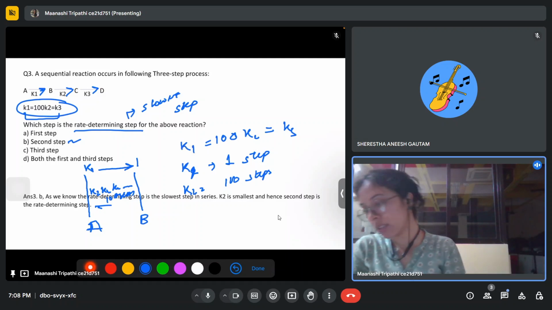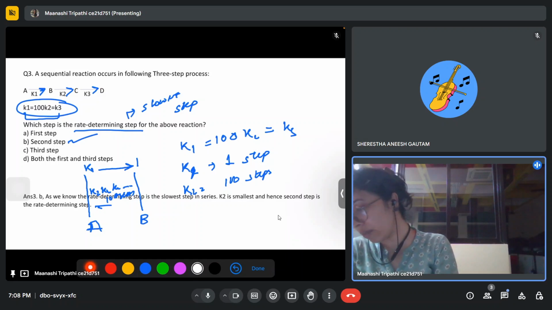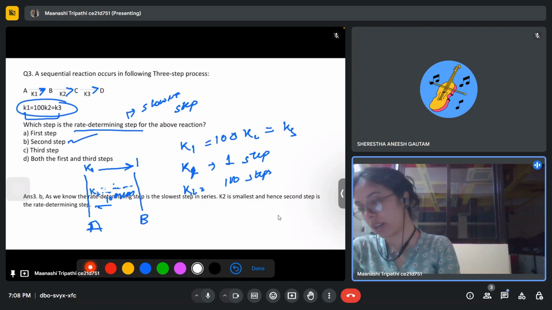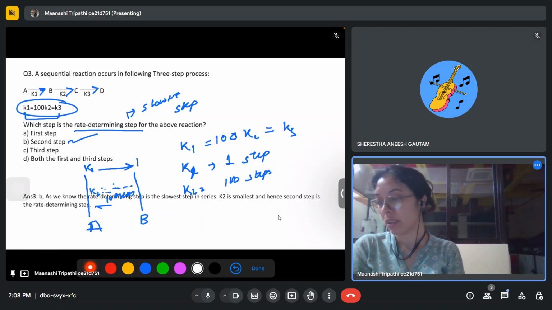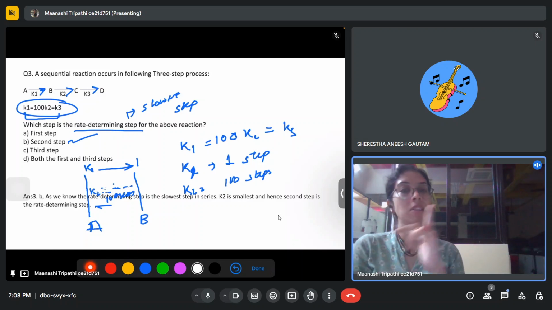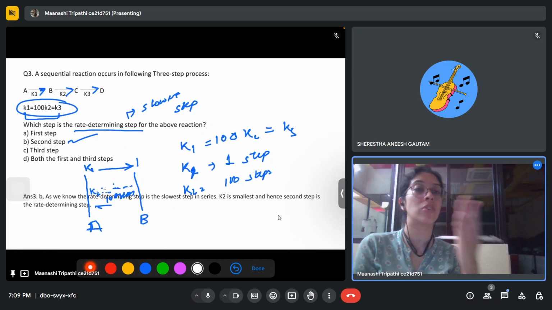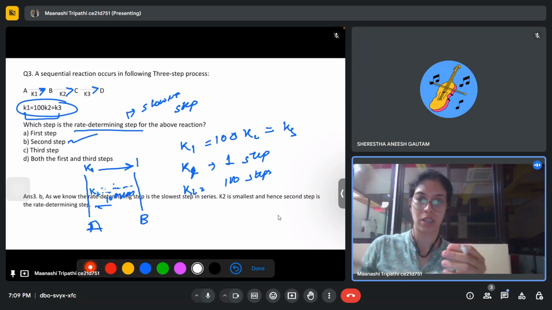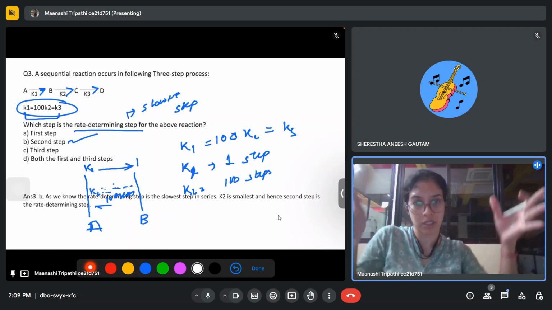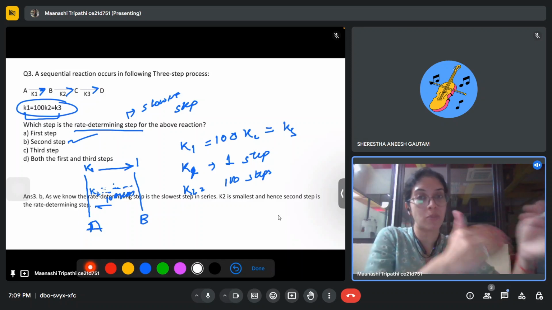So these things should be understood like this. You can draw all these things and try to understand the question. For a similar distance, K1 takes just one step, and for K2 it should take 100 steps. So it's like K1 is the father and K2 is a very small baby. For a similar distance, it should take a number of more steps.